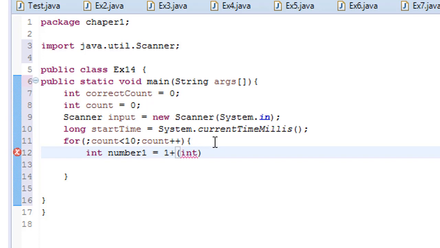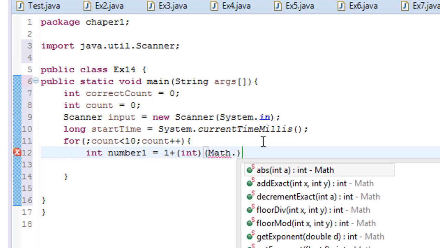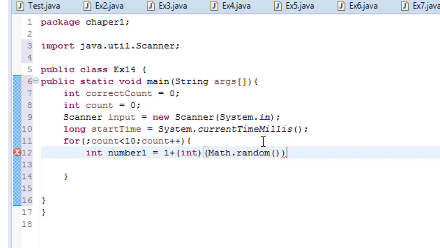If you remember, we did this. If you want to deal with int, you have to typecast this Math.random, and you can just multiply by maybe 15d, whatever you like, so that you get 2 digits, or you can type any number so that you get 2 digits instead of 1 digit.